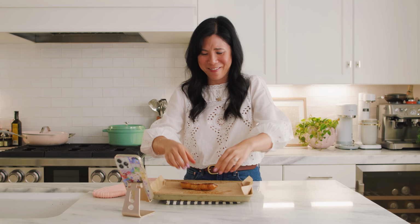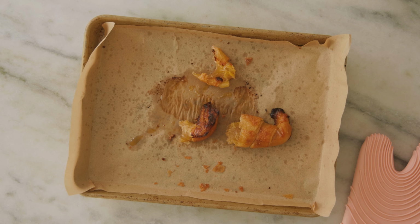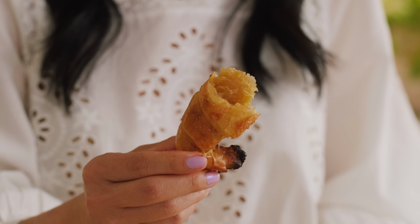It doesn't tear very easily. I knew it was too good to be true. Mine is super gummy on the inside. Sad. But let's see if the outer parts are a little more flaky. It's definitely chewy. It kind of sticks to your teeth. Not being gluten-free, maybe I'm spoiled, but I'd much rather have a regular croissant. Rice paper croissant gets 6 out of 10.